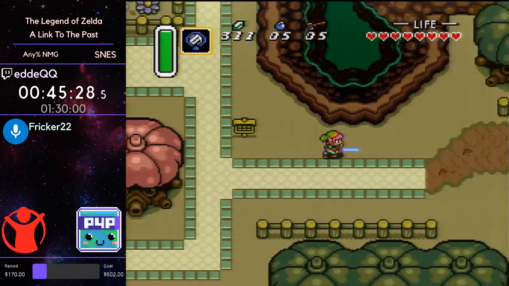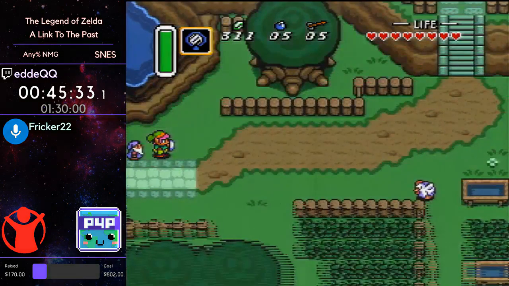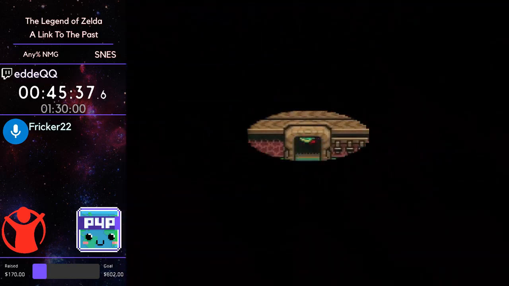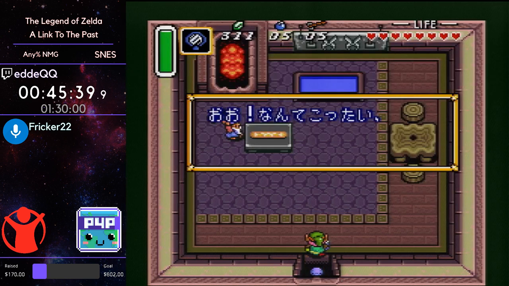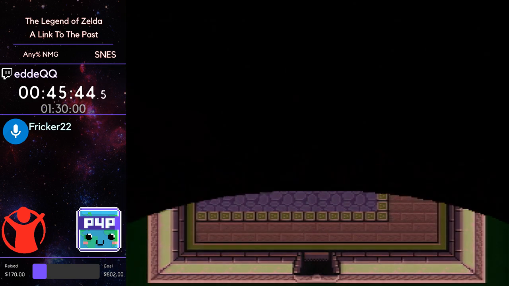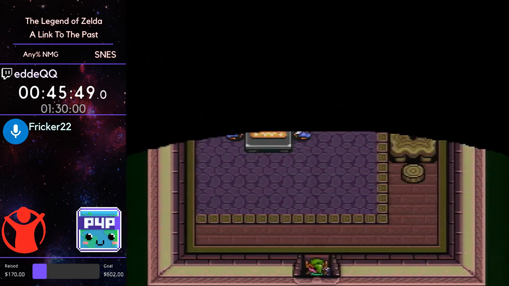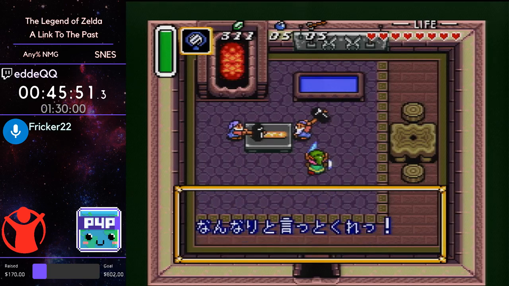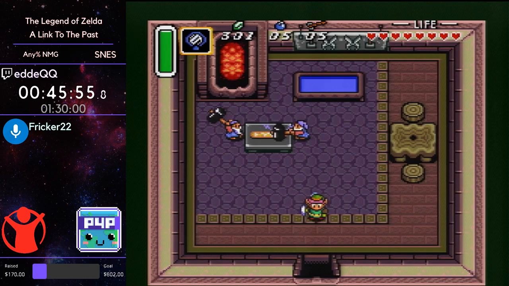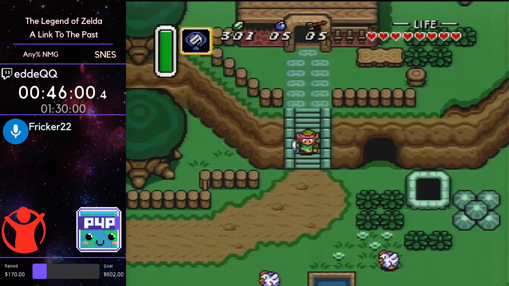I always love this sequence here where you rescue him, you enter the house, you leave the house, you go back in the house, you talk to him again. He's like, hey, dude, I can make your sword stronger. I can make your sword stronger. I can make your sword stronger. Give me 10 bucks. That is a cheap blacksmith, let me tell you. But we do have to transition this after we pay the blacksmith to be able to get the tempered sword.